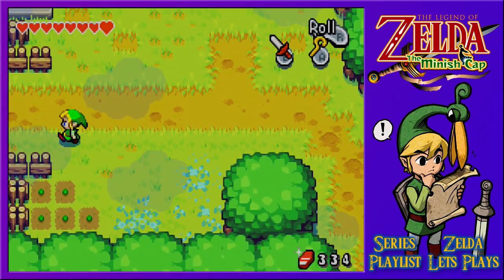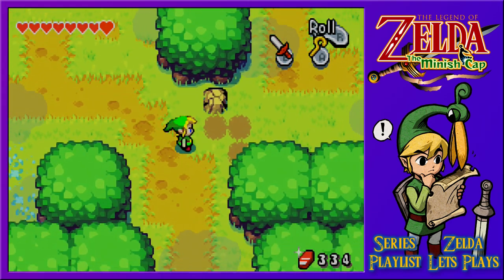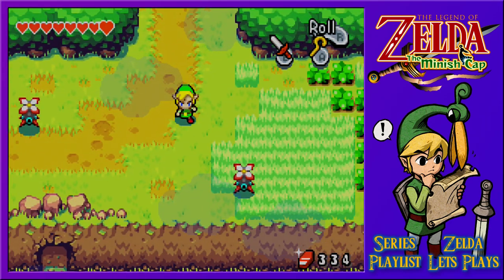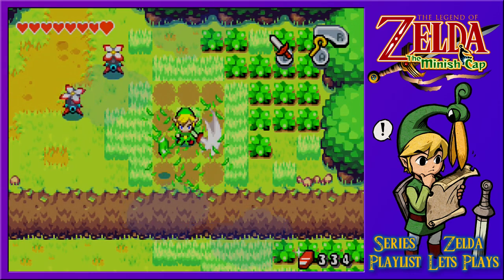Right, so over here is the South Hyrule Field. We'll head through there next. But first of all, let's finally check out the Minish Woods a little bit more. Though, which way am I going? Too many places to explore. Where have I been before and where have I not? That's one of the questions I've got going.